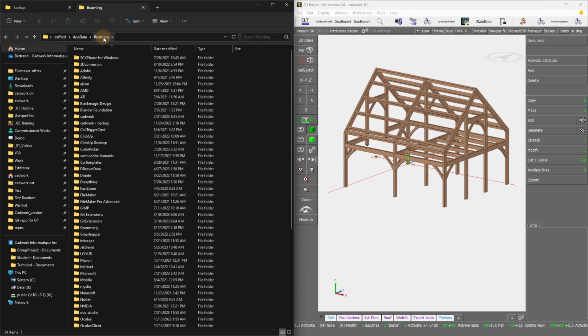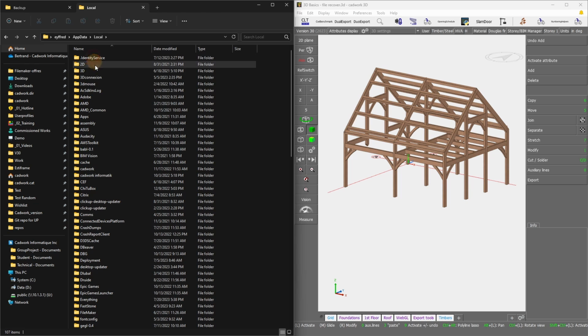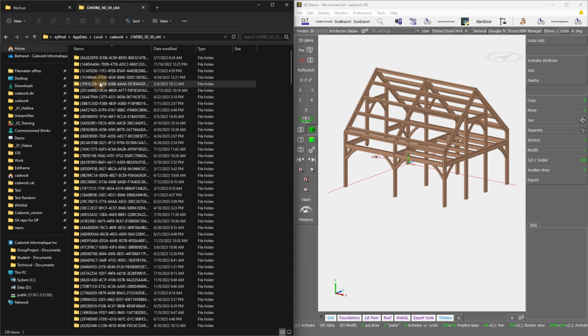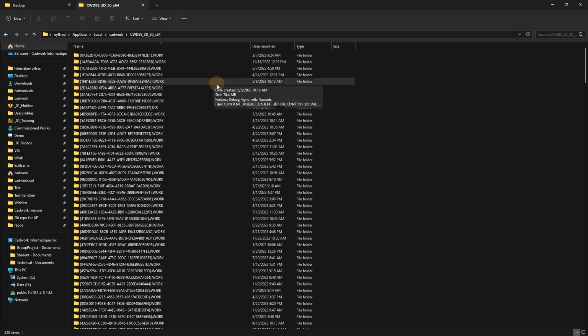So here in the app data, you will go back once to go to local, find the Cadwork directory, and here you will see that you have one folder per file type, so 2D, 3D, and list. And if you open this one, you will have all the files you've been working on.